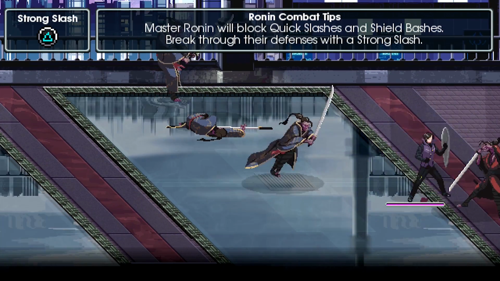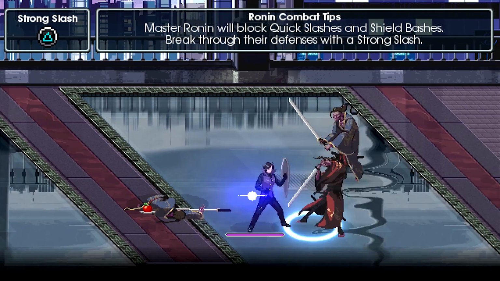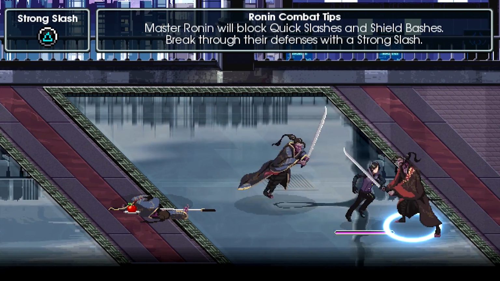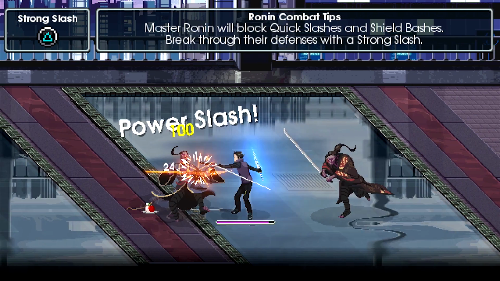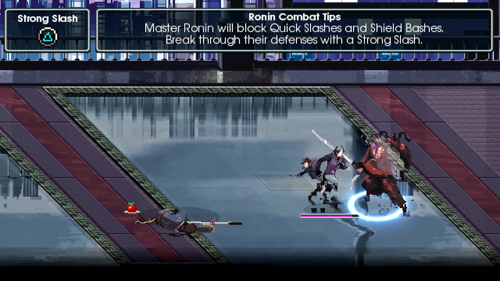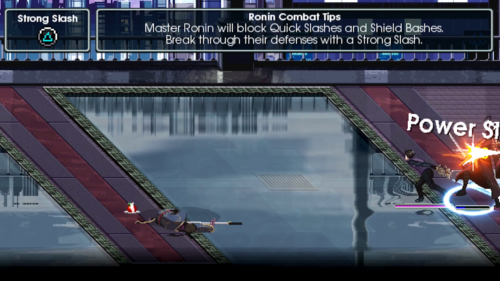So like here, you see the blue colored samurais? Just use square. Power slash it away, they don't defend. But these ones, the armored one, the red clothing one, I use triangle to break their stance. Later on, when you get skeletons, you're gonna use circle for the cyclone attack and all that stuff.